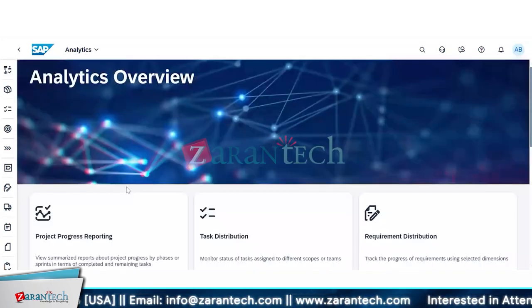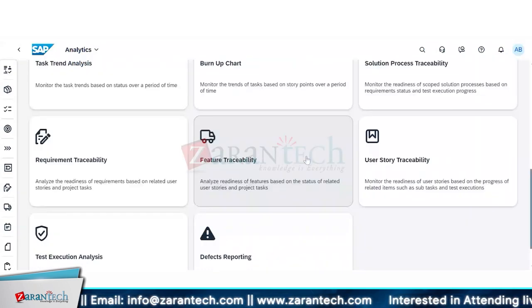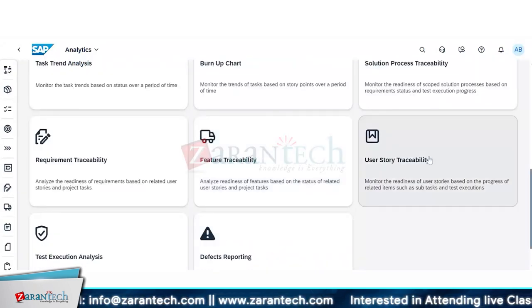Okay, so we have requirement traceability. It gives you traceability at four levels: solution process level, requirement, feature, and user story. The solution process gives you the complete overview; that would be the starting point. Requirement is what we actually need to do in the system, right? Feature is the entity through which we are going to move our changes, and eventually the goal is to have it in production, right?